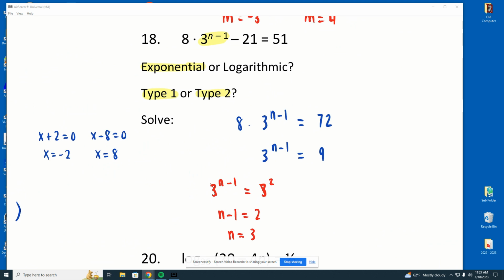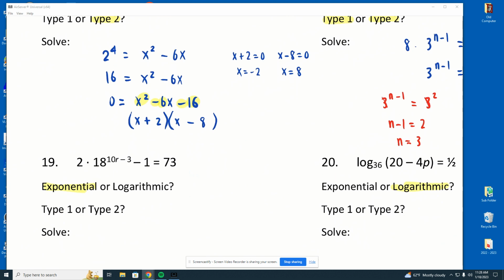Or at this very same place, I could have said, hey, I want to rewrite this as a logarithm. So the base of the exponent 3 becomes the base of the log. Then you do the loop. Log base 3 of 9 equals n minus 1. Well, log base 3 of 9, if you use alpha window number 5, is going to give you a 2. So 2 will equal n minus 1. We're going to add 1. So just like we did with the left side, we get 3. So this is one of those problems where you actually have both options. You could have done either type 1 or 2.